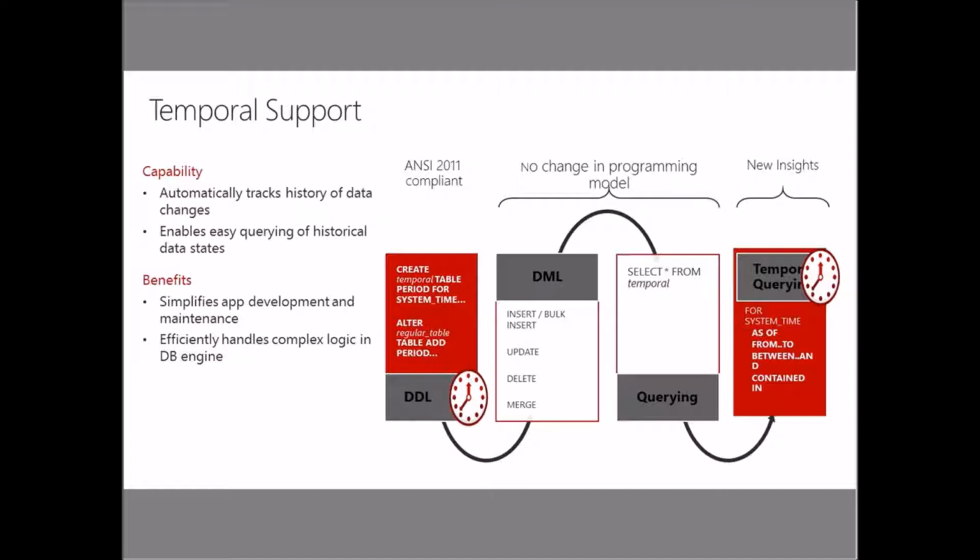I could have a trigger that records all the changes into a historical table, that sort of thing. Well, now it's built in. Without changing my table itself, I can simply tell it to have Temporal Support built in. It will create a shadow table behind itself and start recording all the deltas that have happened. And I can then query in Transact SQL with a few new keywords to show me the values for that particular column before this date or between this date and that date. When did it change? That sort of thing. With minimal change to my database design. Very easy to implement that one as well.